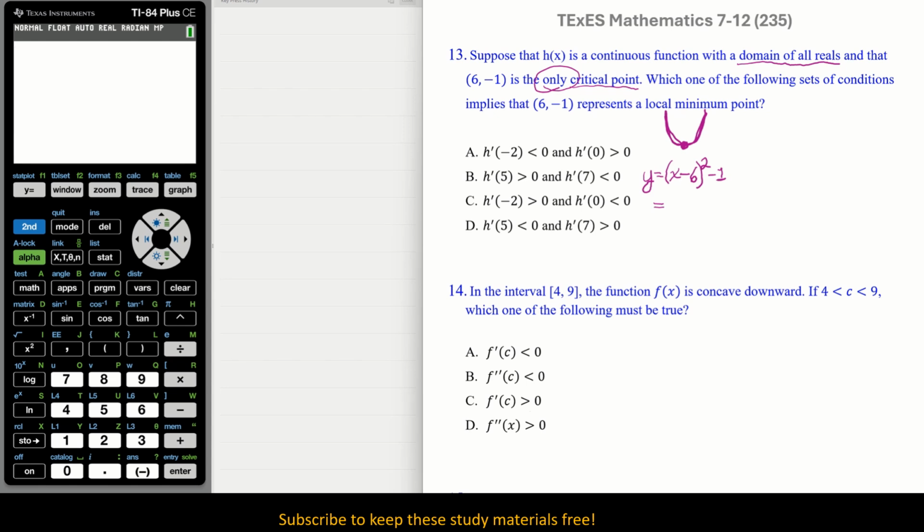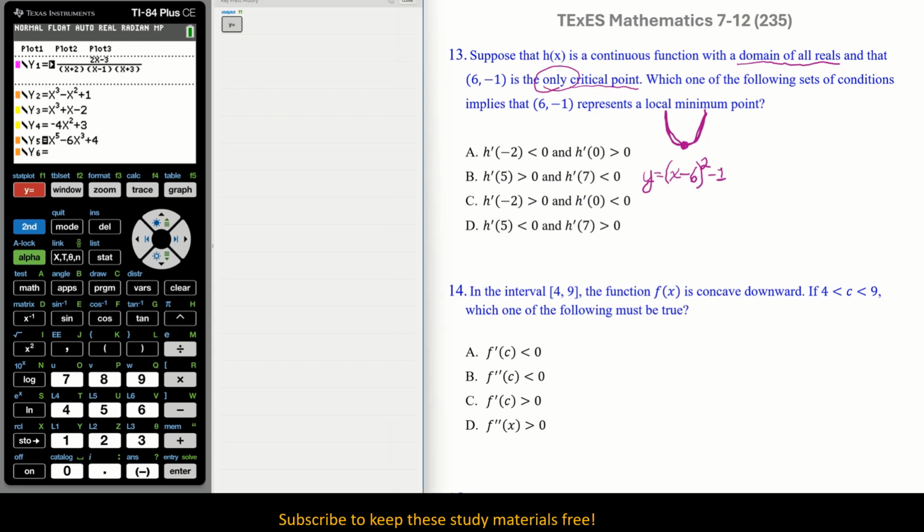We could, but you know what? Let's not. Instead, we can get y prime. But what if we put it in our calculator, graph it, and then check that out? Let me show you what to do. We don't even have to get the y prime. You could do all this by hand, and I did in my notes. Well, let me show you how to get through this quickly.